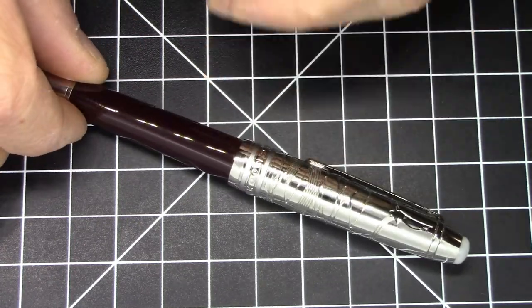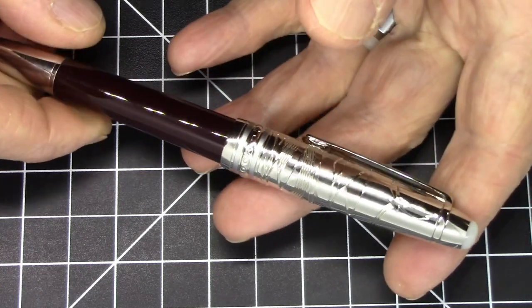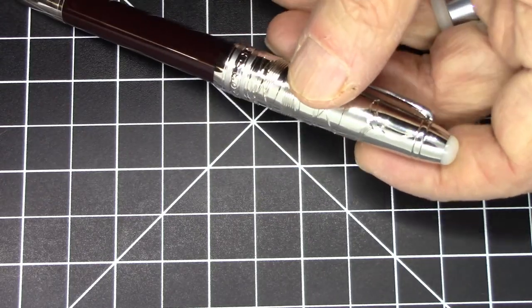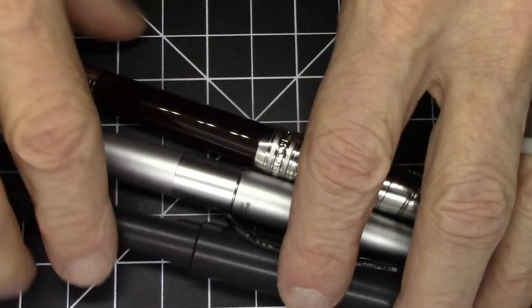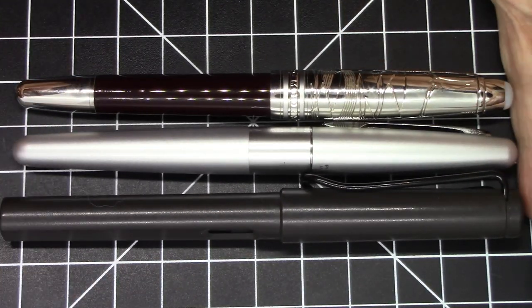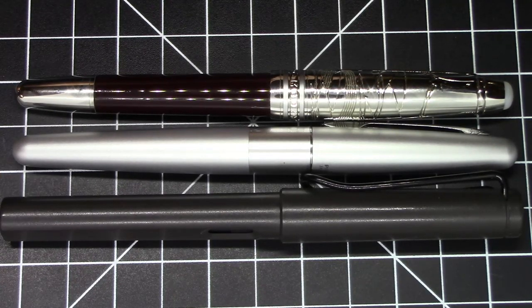It's definitely meant to be a design themed after that Montblanc pen, so if that sort of thing bothers you, you're definitely not going to like this pen. It's a decently hefty pen because the cap is all metal — very solid — weighing in at 36 grams. Size-wise it's fairly conventionally sized. Here it is compared to a Lamy Safari and a Pilot Metropolitan, and you can see it is pretty much aligned with those pens in terms of length.